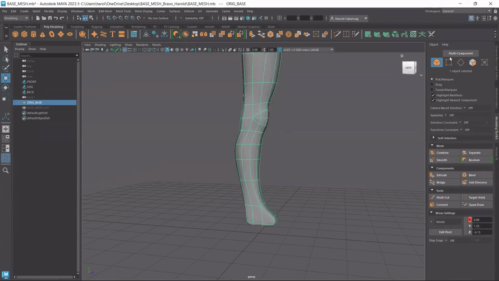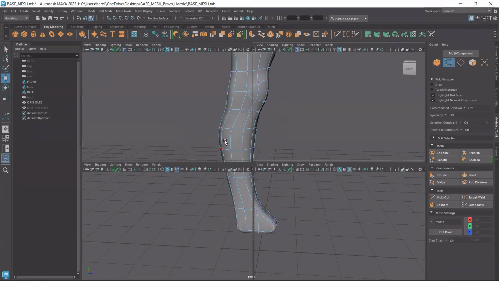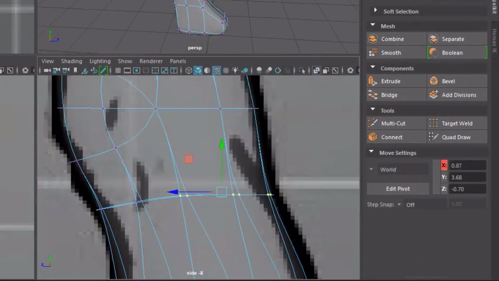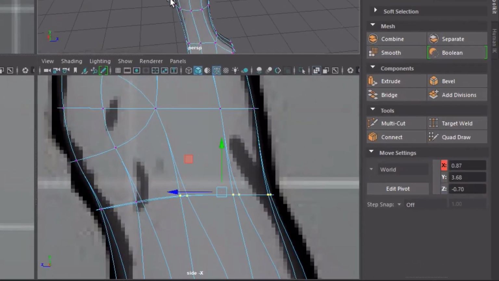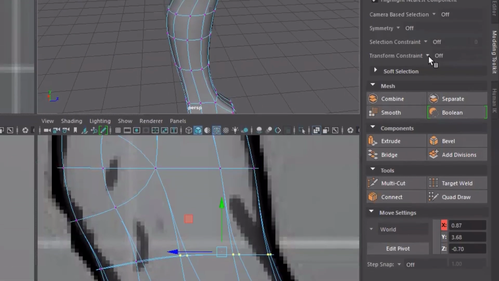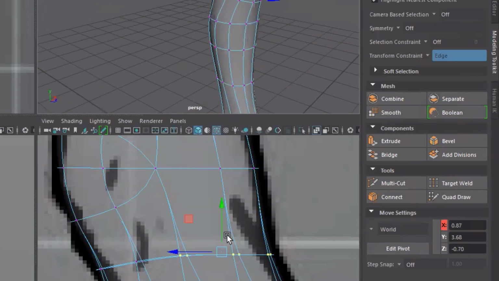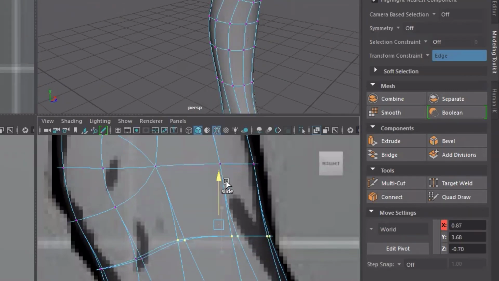And yun nga, let's try, I'll just try doing this on the, let's say, left side. Ito. And I would just like to try and use my slide, edge slide, ano? Yan. Kasi from here, I will try to slide this up. Yan. Slightly, but surely.